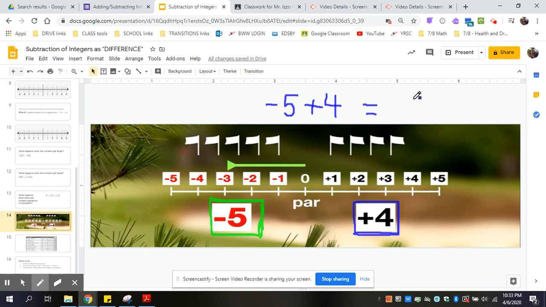Alright, so you should get an answer of -1, which means if you were to add up the par for all the holes I did on the one day and all the holes I did for the other day, and you average the 2 scores together, I've got a -1, which means it took me 1 fewer swing to complete all the holes on average, which is a good score to do.